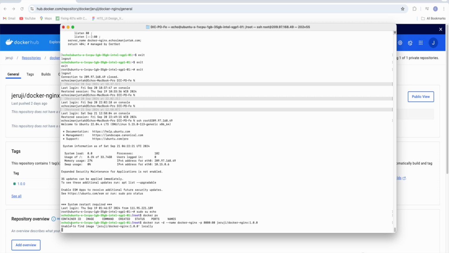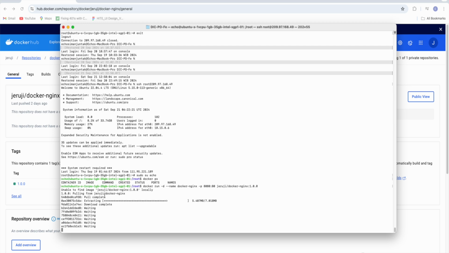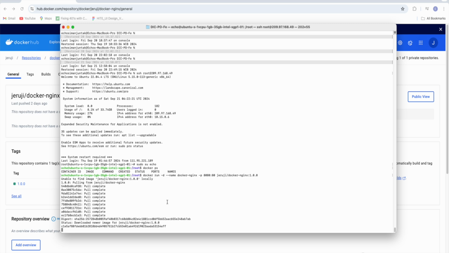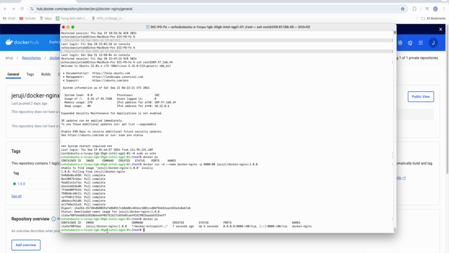It says it is unable to find the image locally, so it will pull from the Docker Hub. And we will run this command again, and as you can see, our container is running now.